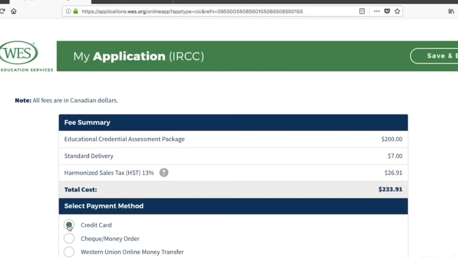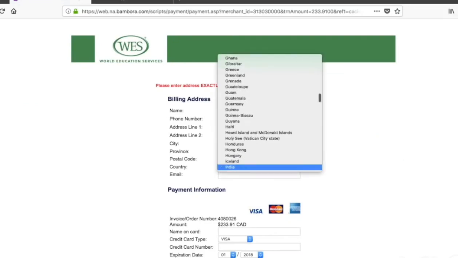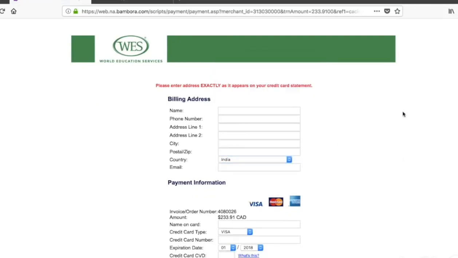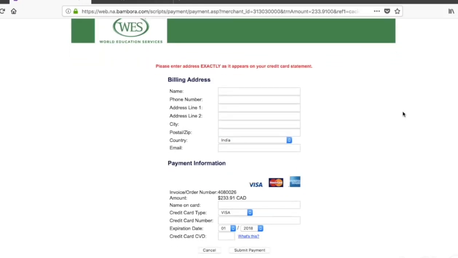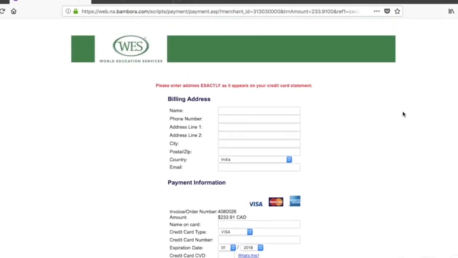Click on whichever payment method you want to use. Click on submit. Here you have to choose your own address and fill in the details. And obviously I don't want to fill in my details here because of obvious reasons. So this was it.